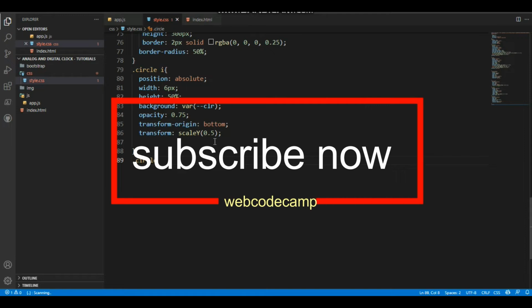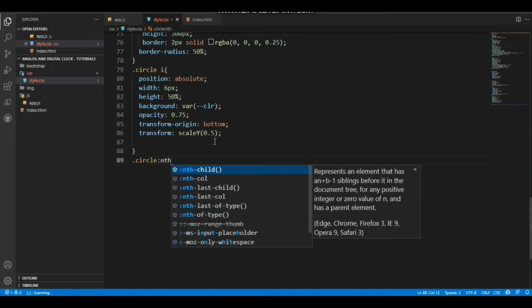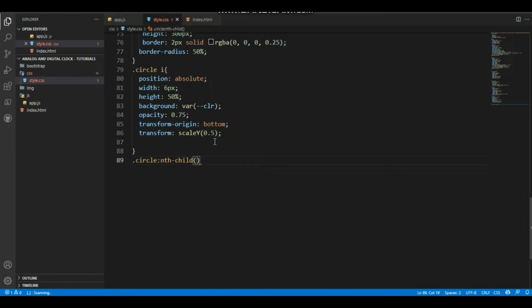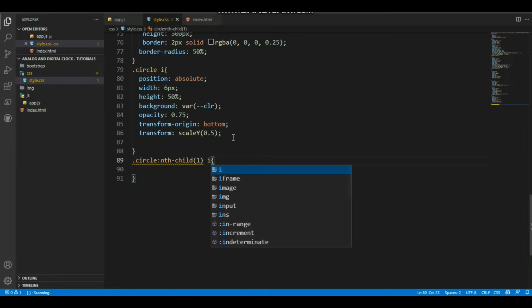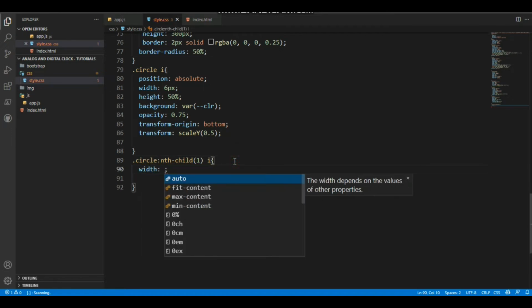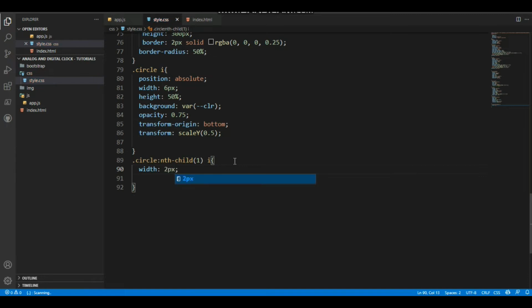Circle. Just simply copy this and paste it here and change it to number 2, and it will be 6 pixel.